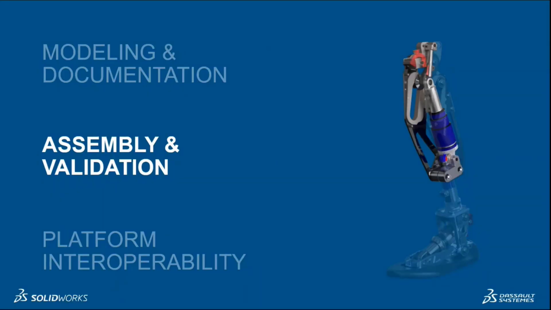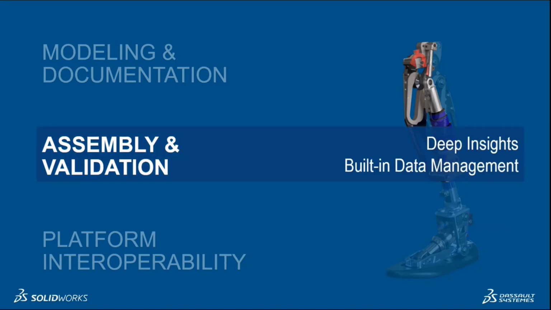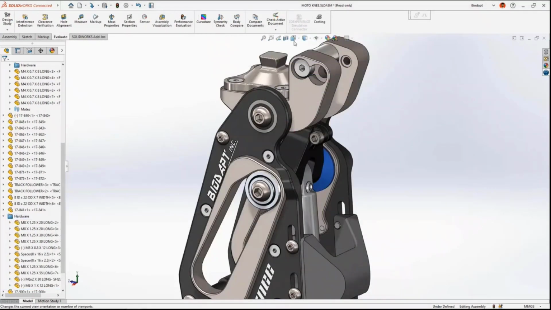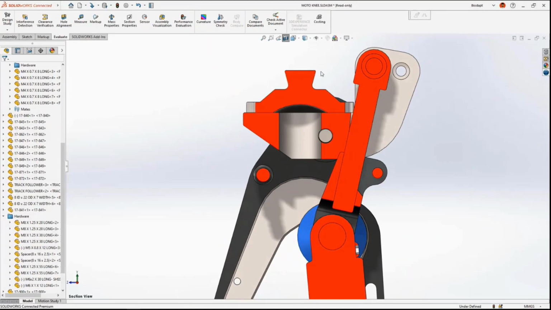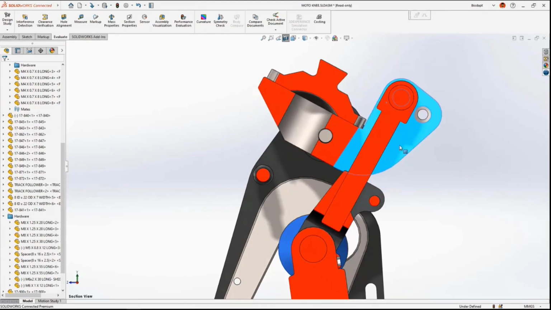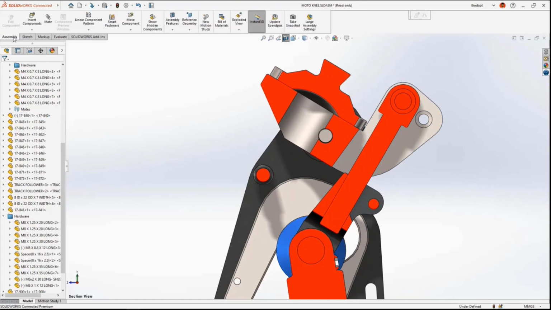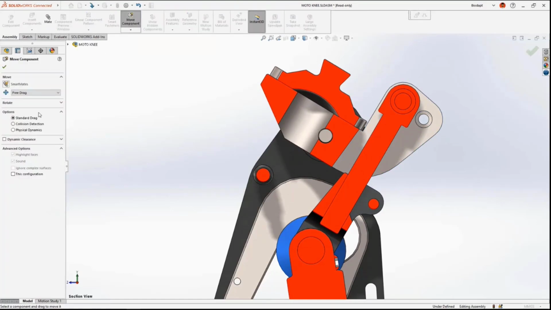Now I would like to showcase a few of the assembly validation tools. Okay, so now, seen, right? They were looking for the range of motion. I'll take the section view so that you can see what exactly is happening here. When I move these components, you could see there is interference. I would like to use the collision detection tool for the validation.